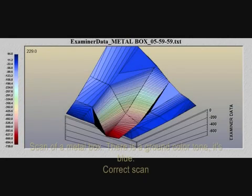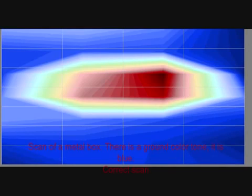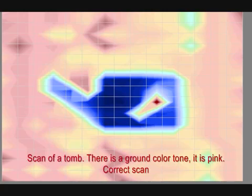To analyze the scan, check that the image has a uniform base color. That color represents the ground. If the image has scrambled colors, then either it is a user fault, or there are no targets on the scan.